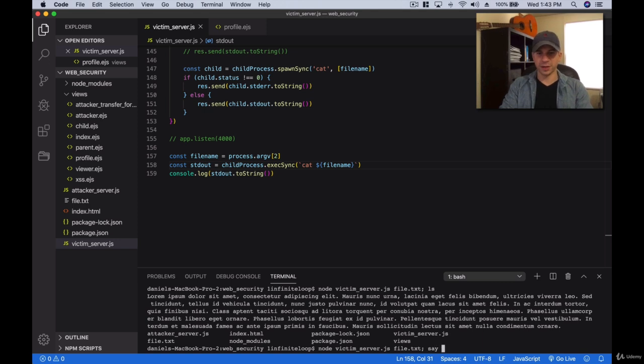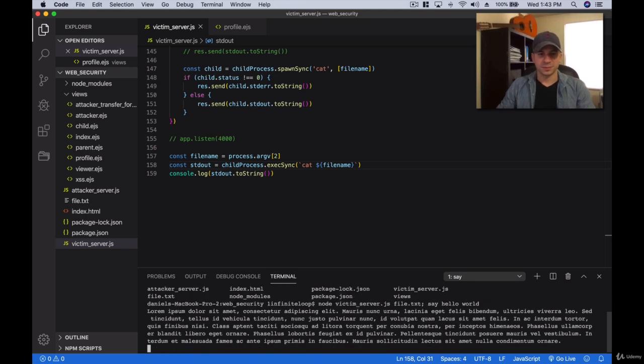Let's do something fun here. If you really want to freak people out, here's a good one: say hello world. Hello world, there you go. It spits out the regular file.txt, but then the attacker executed another command.